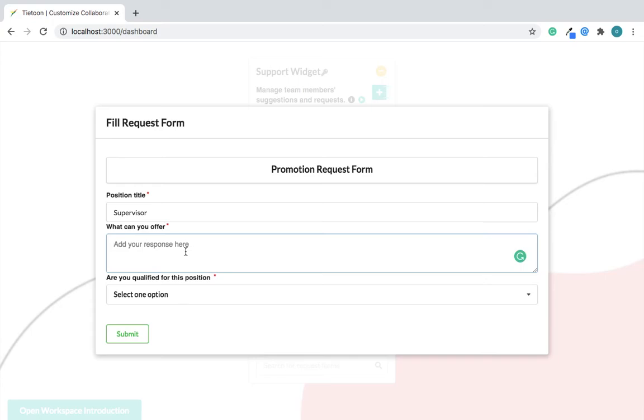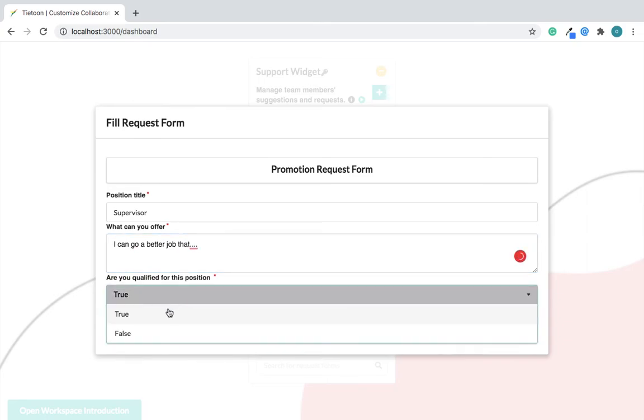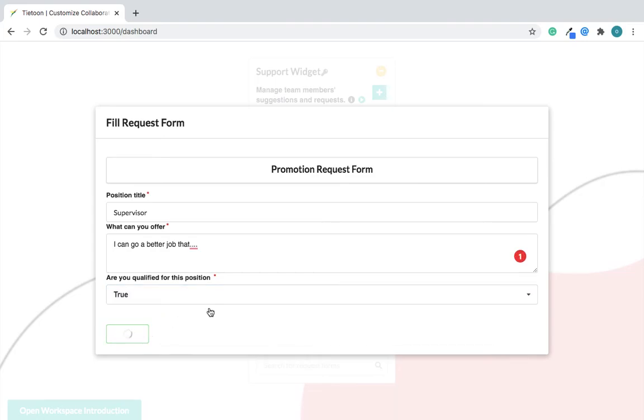Then I have to convince them I can do a better job. Better job done. Just write anything that you want. Then I can select, am I qualified for this position? Yes. Then I can submit the form.